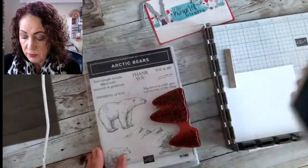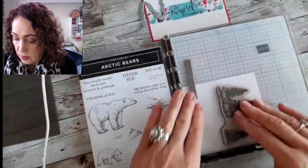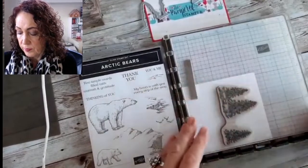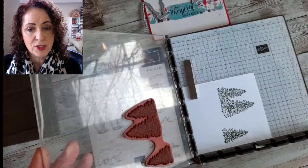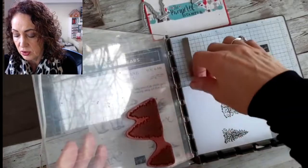There, and you don't have to press hard. You don't want to squish your ink into the stamp, then you just get puddles of ink where you don't want them. There, and I think that's good. I don't think I'm going to stamp again. What I love about this tree image is that the trees are made so that they look like they have a nice fresh coat of snow on them.